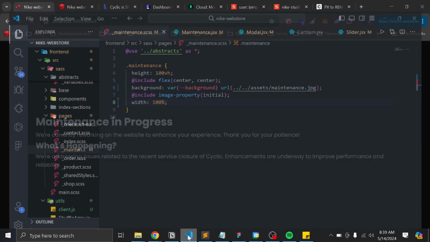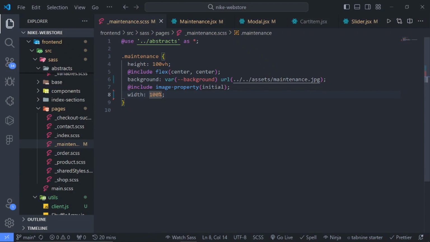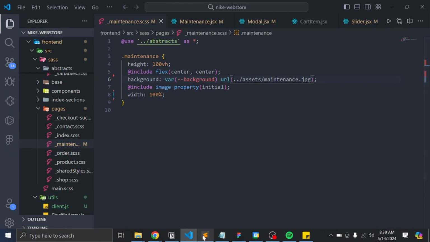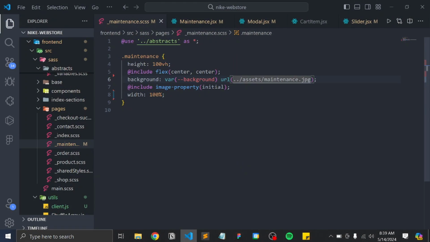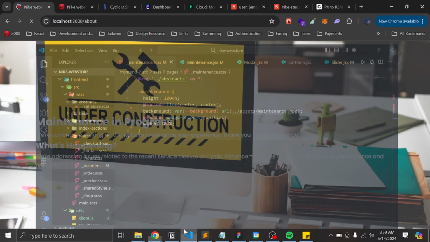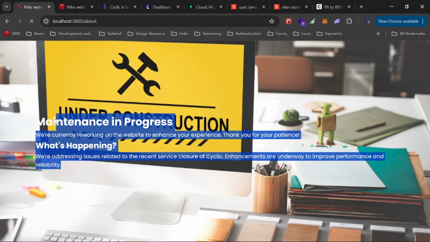Still not seeing the image. I think it's related to the way I brought in the image, so let me remove this. Okay, right now the image is showing. So you just have to change the path. The image is really bright and this text is not lining up.